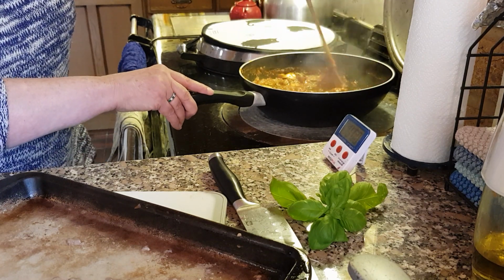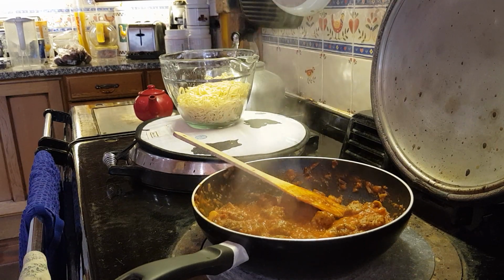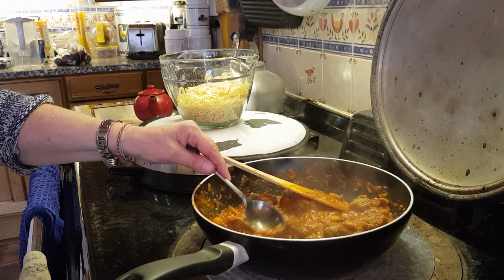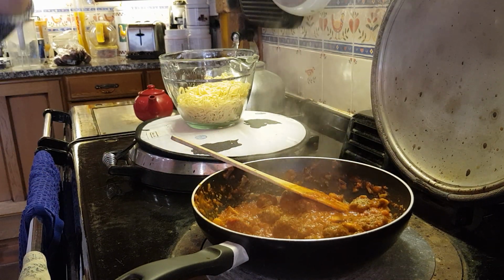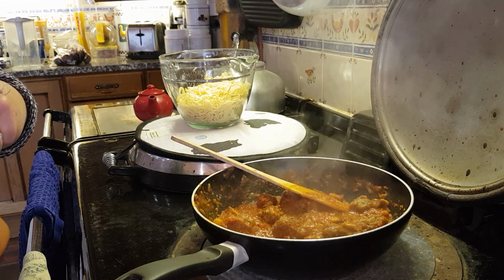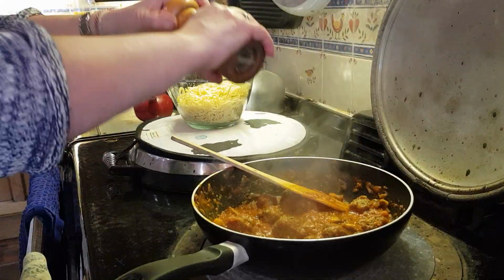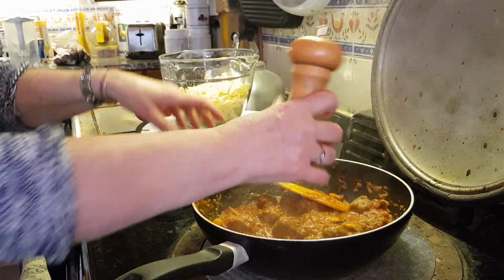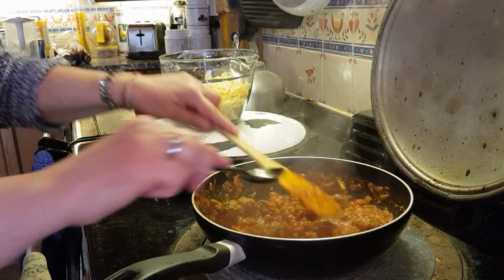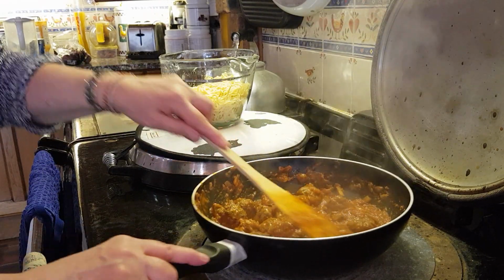So now the most important thing at this stage is to check your seasoning, make sure it tastes alright, so have a little taste. Right, so that needs a little bit of salt. Sprinkle some salt in and maybe a bit more pepper. And just give it a stir and taste it again. That's better. So this is nearly ready.